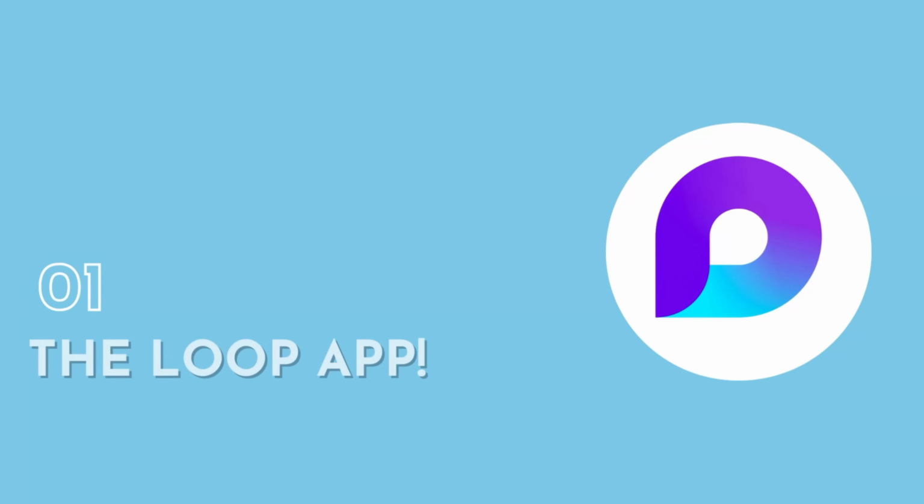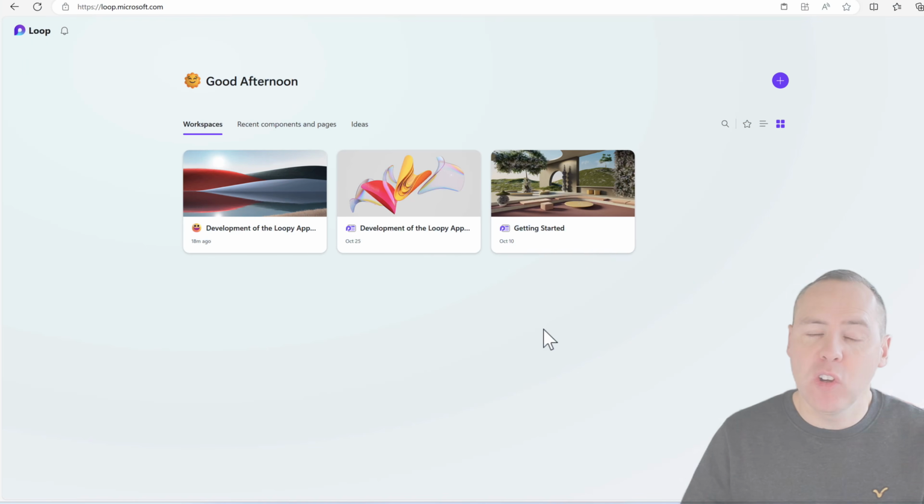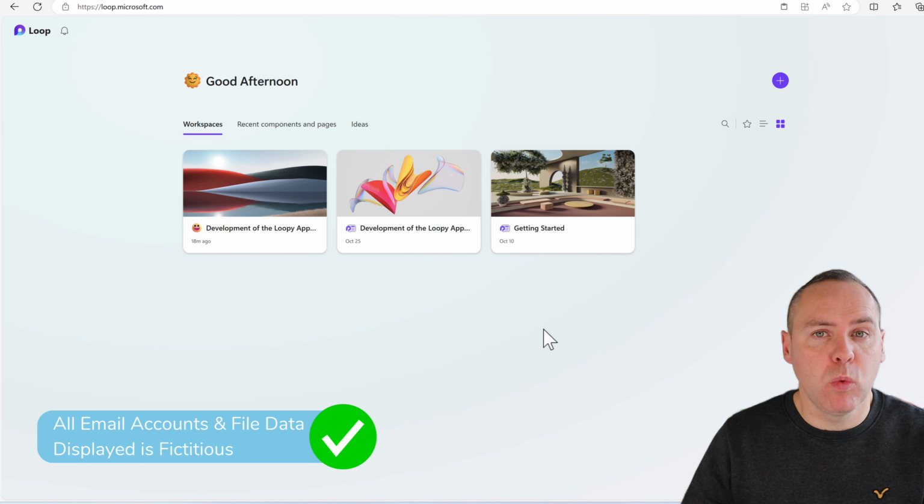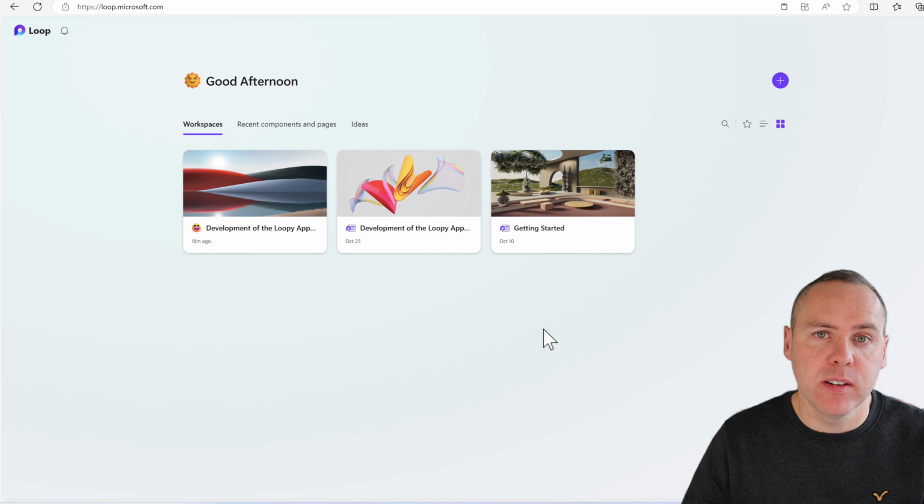Anyway, let's dive into Microsoft Loop and check out how it can transform the way that you take notes. So when it comes to using Microsoft Loop, much like OneNote, you're going to want to have quick access to all of your notes. The best way to do that is to use the latest Windows app.